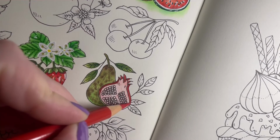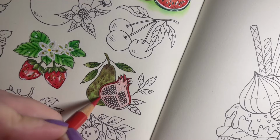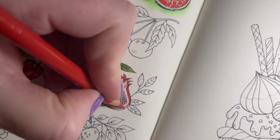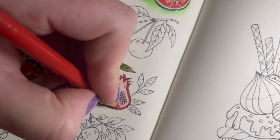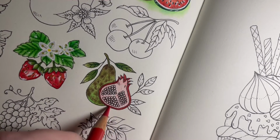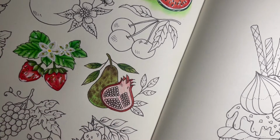With this, bringing it all the way around, teeny tiny lines, so if I go outside of the lines, don't judge me. I've made my pencil as sharp as it can go. If I make it any sharper it'll snap on me and that won't be good.